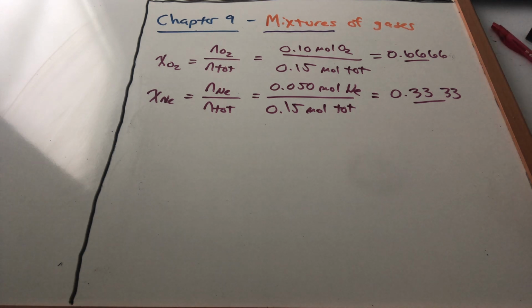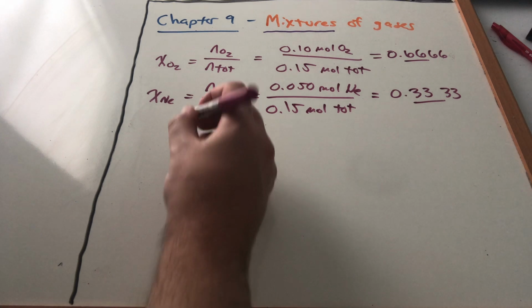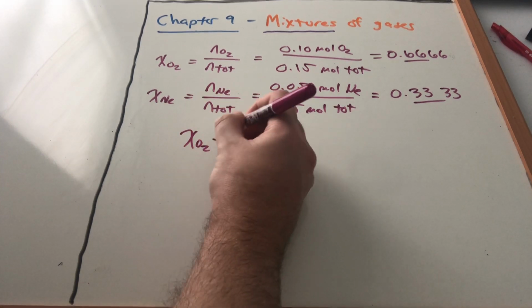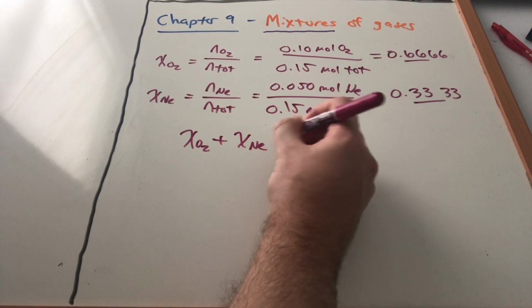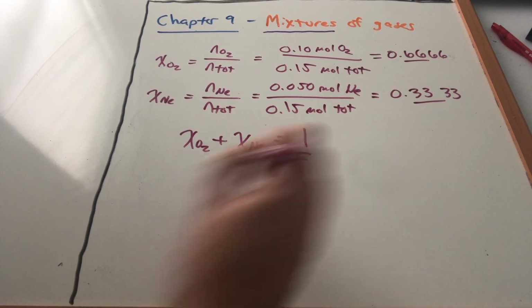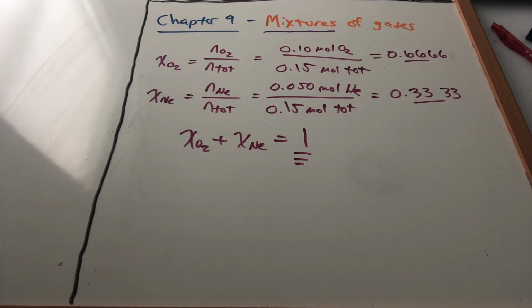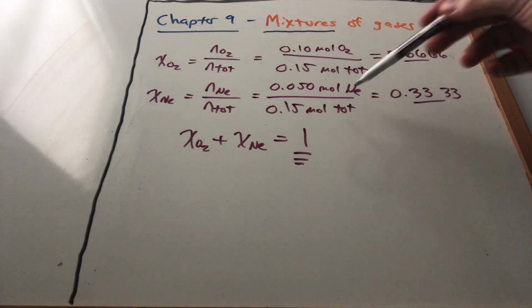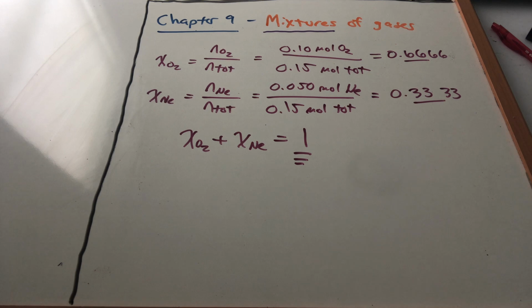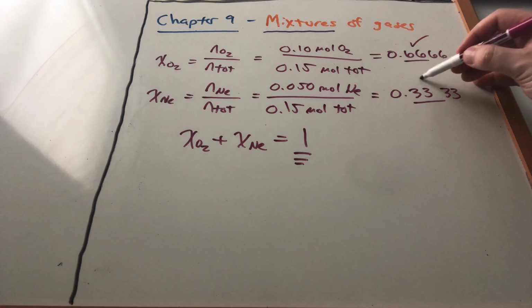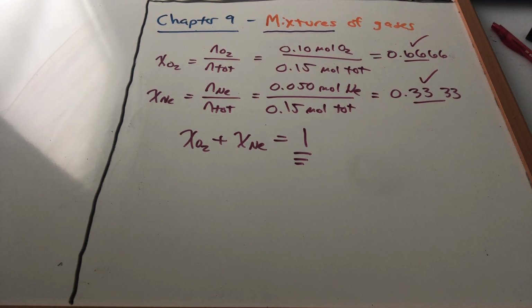An interesting property of mole fraction, right? I have two species. What happens when I add those mole fractions together? I should get 1. And when you do problems, that's a nice little check. Does this work out? If I take a fraction and it accounts for everything inside a total, the fractions add to give you the whole, right? So 0.6 repeating plus 0.3 repeating definitely gives me 1. So this gives me confidence that these numbers are correct.